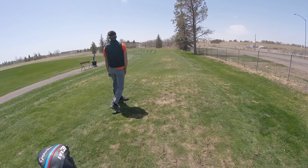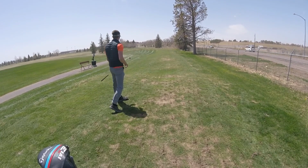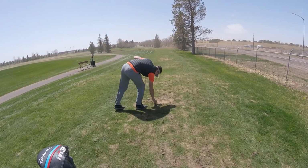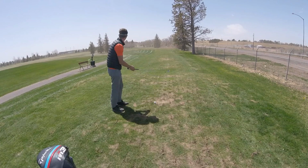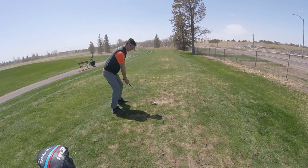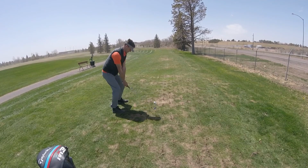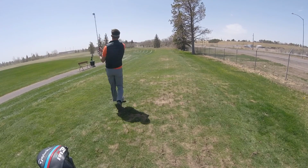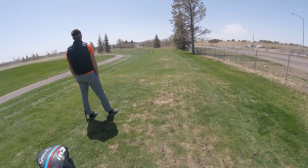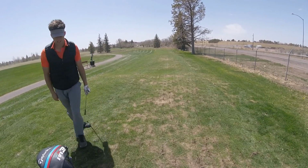This hole was tough. I started with a 3-iron just because I wanted to get the practice in with it. I love my longer irons. I hit the first one and I couldn't see it down, so I hit a provisional ball. You need to kind of do a draw here, and with the wind coming off of my right, I thought I could do that. It went dead straight. I kept it under the wind or something. Both shots went perfectly straight.